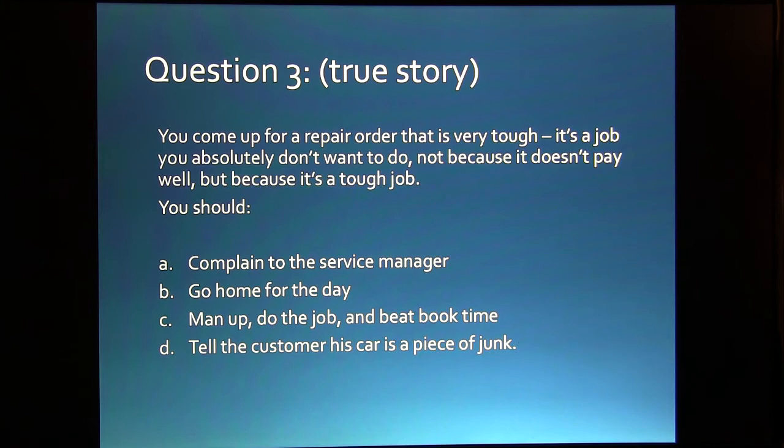All right, you come up for a repair order. Obviously, now I worked with a guy that did this. He drew it. It was at that same Volkswagen place I talked about earlier. He drew a job on one of those 73 Volkswagen buses that had the Porsche engine in it that needed a crank seal. And he didn't want to do the job. So he got in his car and went home. And the service manager gave it to me, and I had to do it.